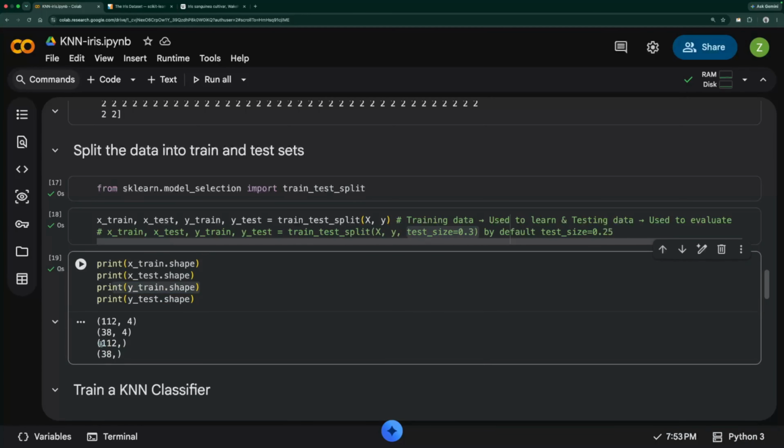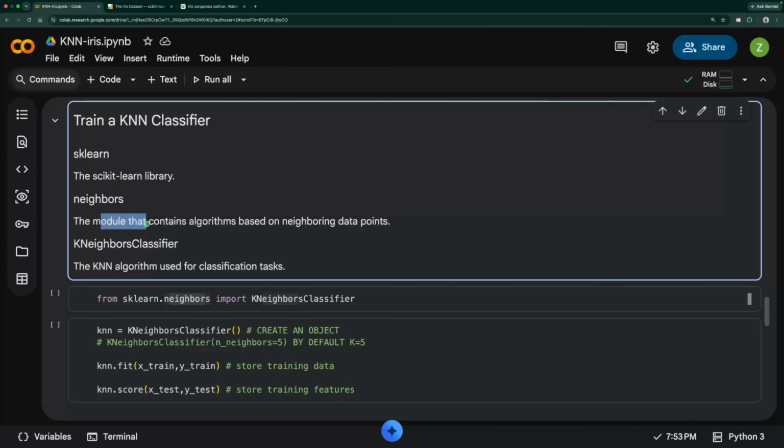As a next step, we need to train the KNN classifier. For that, we will need to import KNeighborsClassifier. You understand that sklearn is the scikit-learn library. The neighbors module contains the algorithms that are based on neighboring data points, and one such algorithm is KNN, which we are using.